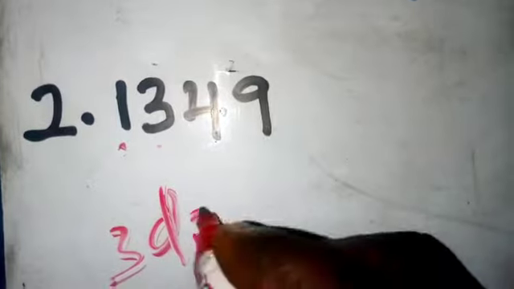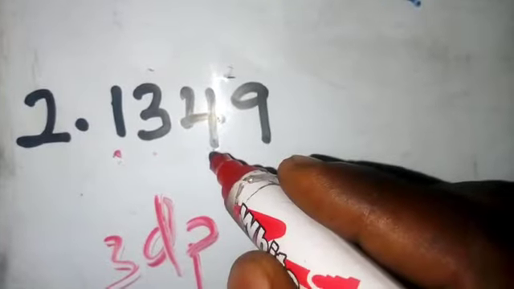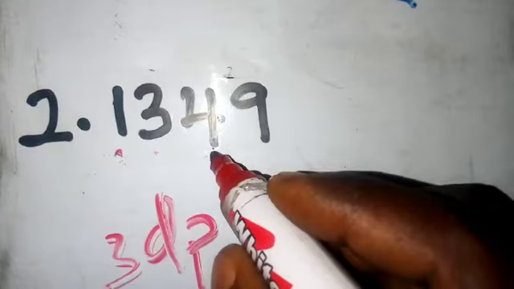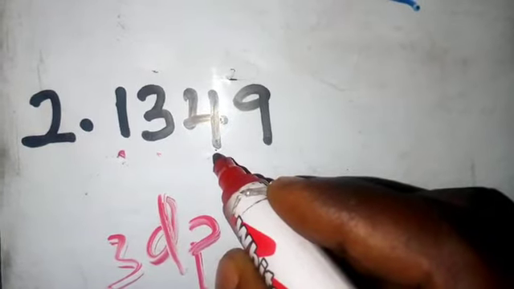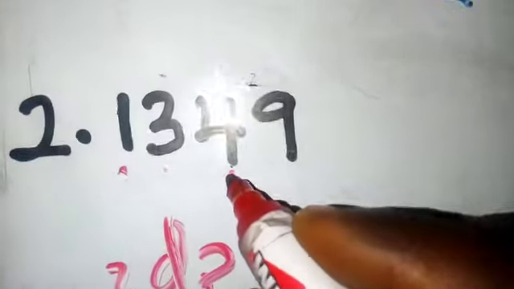Let me demonstrate. Let's convert this one to 3 decimal places so that you can see exactly what I'm talking about here. So this is the first decimal place, second decimal place, and then the third. We are rounding this thing to the 3 decimal places. So this is where our third decimal place is. What's the law saying? When you get there, don't stop here.